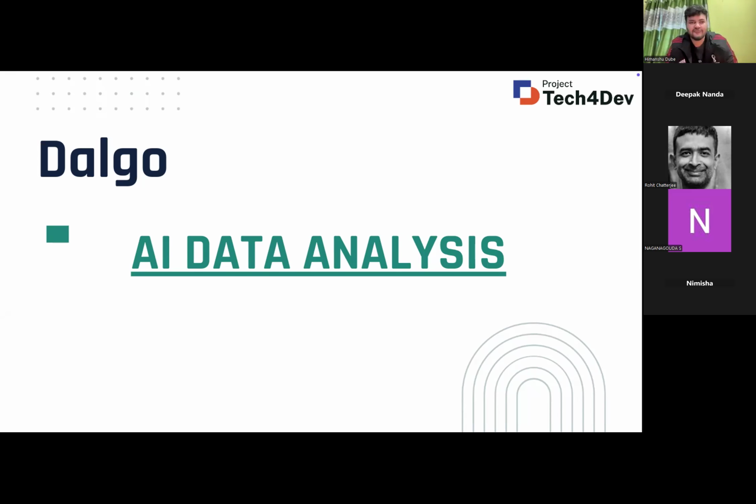So today this webinar is about Dalgo and the AI data analysis feature that we have on our platform. So basically we will be talking briefly about Dalgo, and then we'll talk in detail about what this feature is. And then Arun will be talking about Star, and then he will be talking about the use case which led to the development of this feature. And in the end, I will give you a brief demo of how this feature actually works.